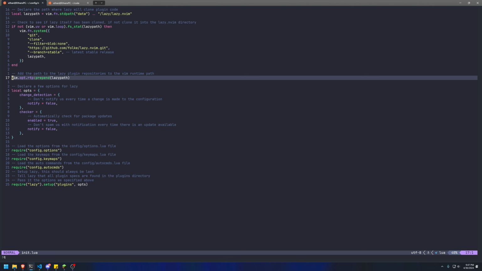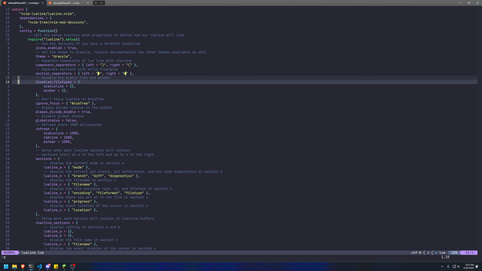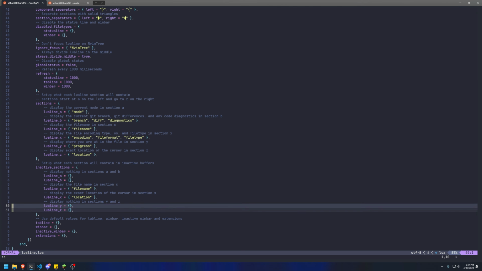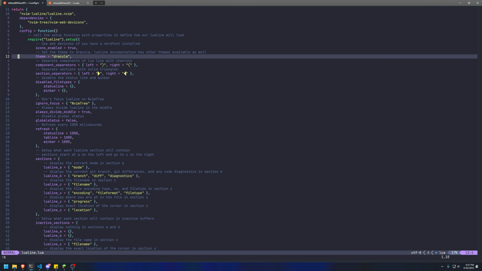It looks nice. A lot of customization here that you can just rice up yourself. So I didn't want to make all the decisions for you. So basically, if we say space FF again, go back to our Lua line, go into Lua line. This is basically copy paste from the GitHub for their regular old configuration, other than I set a theme myself because I knew that I like Dracula.